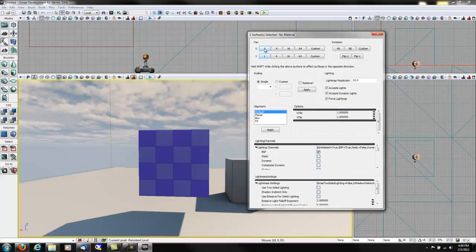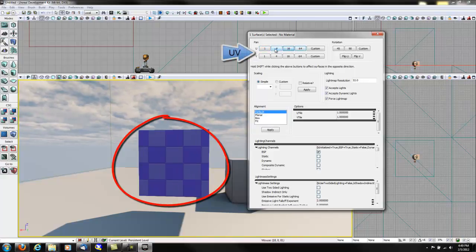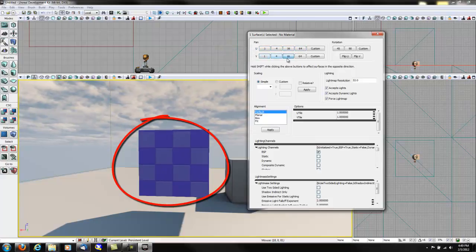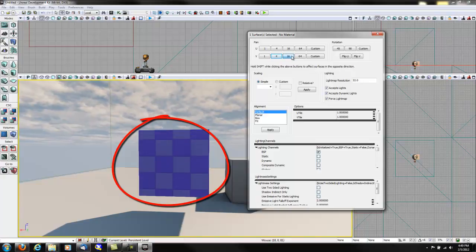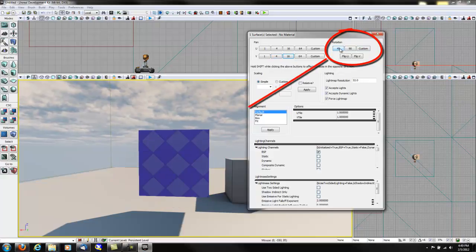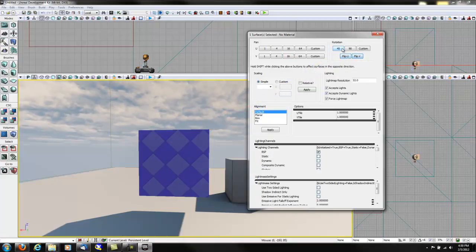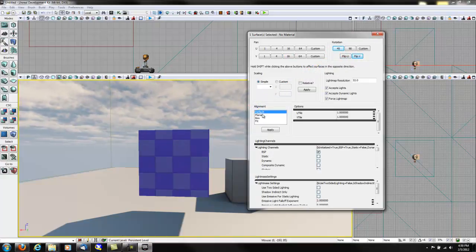The UV coordinates are basically the coordinates that you see here. You can pan your textures by moving 16 or 4 or 64 units, as you see here what I'm doing. So when I pan my textures along the V direction, you see that the textures move. You can manipulate them by rotating the texture at 45 degrees, by flipping it, flipping U or V coordinates, or applying any other kinds of texture alignment on your surfaces.